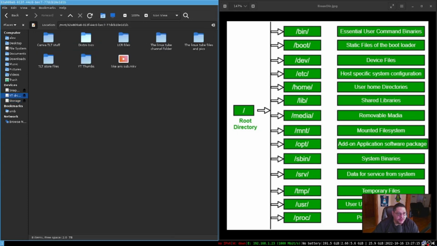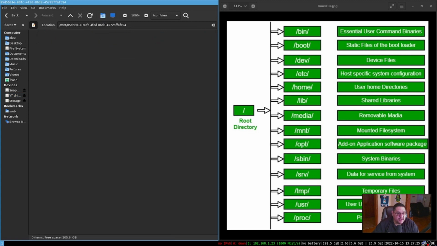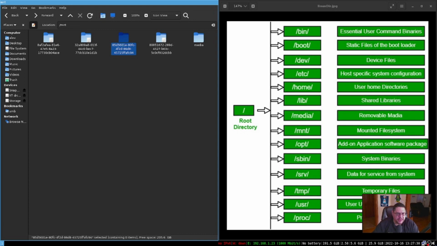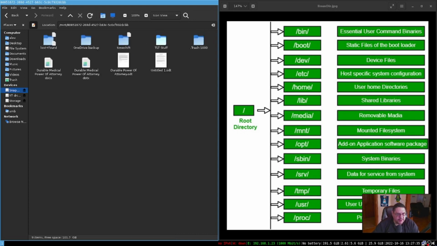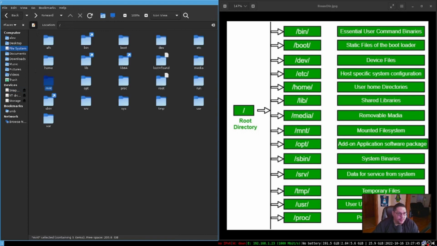This one here is going to be my YouTube channel hard drive that's got all my files for the YouTube channel. And then this one here, I believe, yes, it's an empty drive that I have. I think it's 240 gig for some storage or what have you. And then this one here is another one that has personal stuff on there as well as Timeshift backups and stuff like that. Those are any internal drives that you're going to find in your machine that are going to be mounted here.